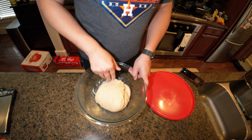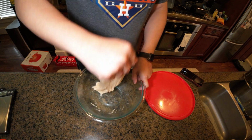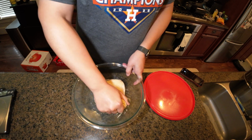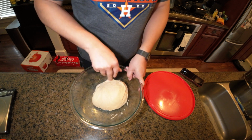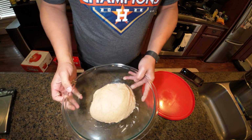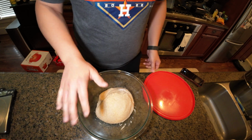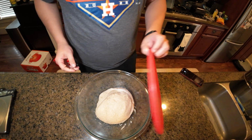It's always exciting, you put this much work into it so far. It's been a few hours of waiting around and about a half hour of really hard mixing and all that. But when it comes together like this, look at that. It's already starting to look pretty smooth. It's got some nice elasticity to it. Look at that jiggle. Nice jiggle on it. So, that's all we need. We're going to let it sit for another hour and then we'll do it again.